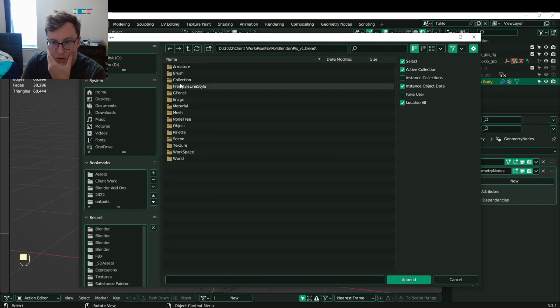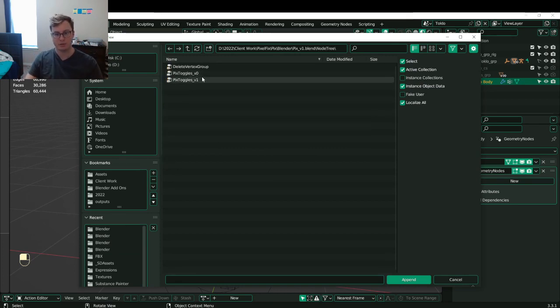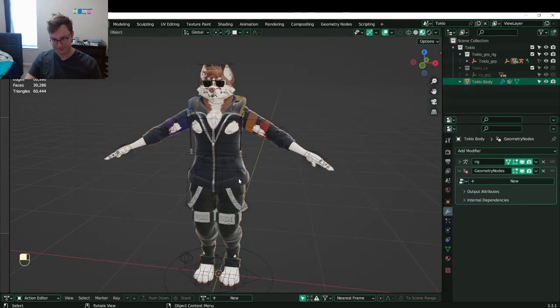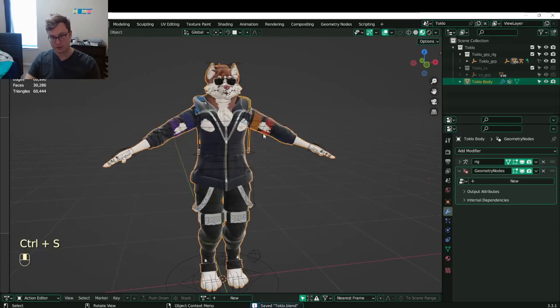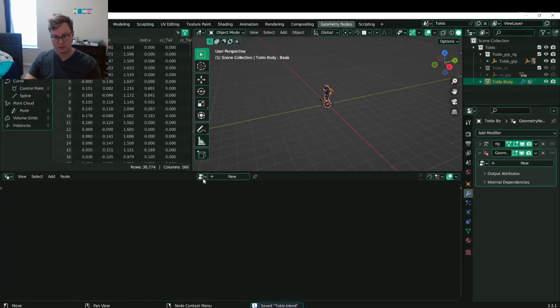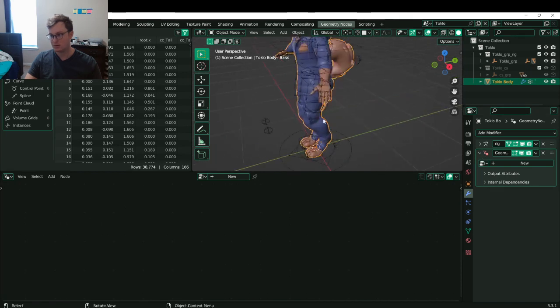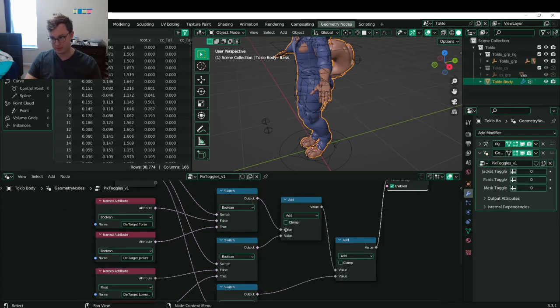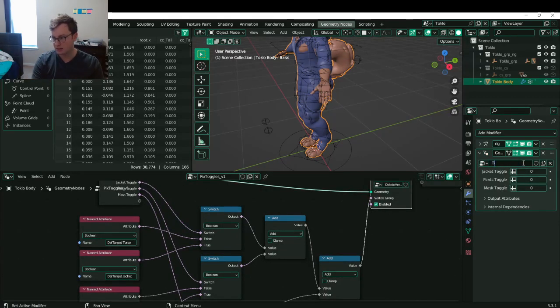Node tree. There we go. So we want these append. And then we'll go to geonodes over here. And we're going to add to our boy the Pix toggle, which we'll rename to Toggles v1. Lock that in.